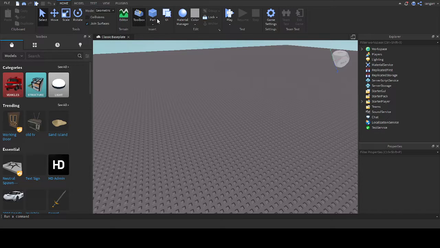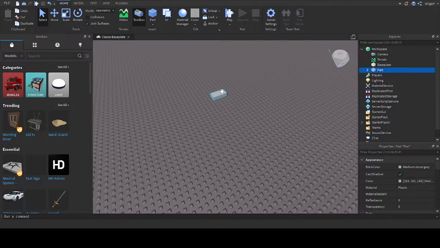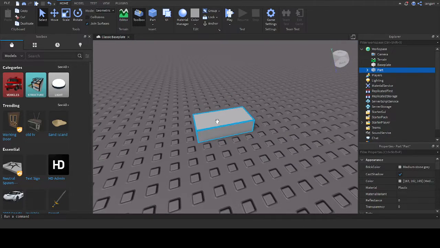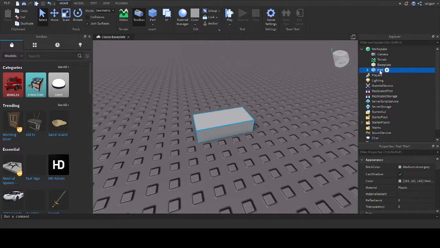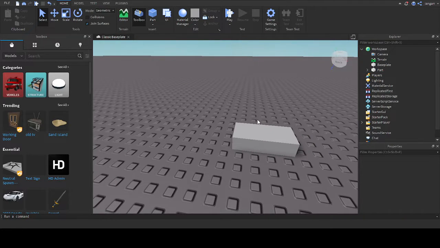But just to be simple, just click that. And you have this. You can name it anything. This is the actual thing. We'll just keep it part for now.